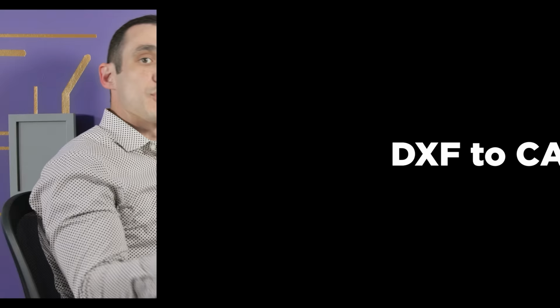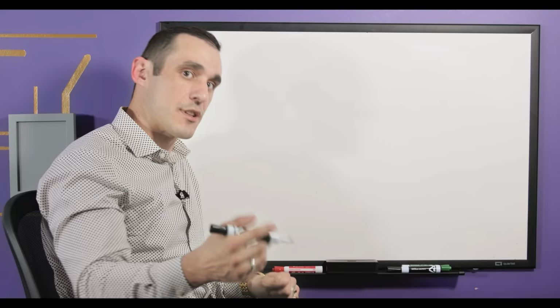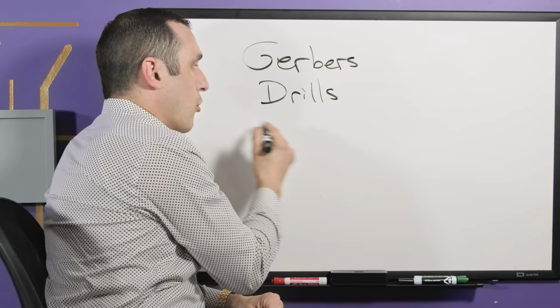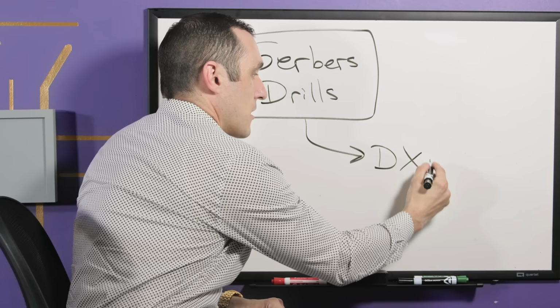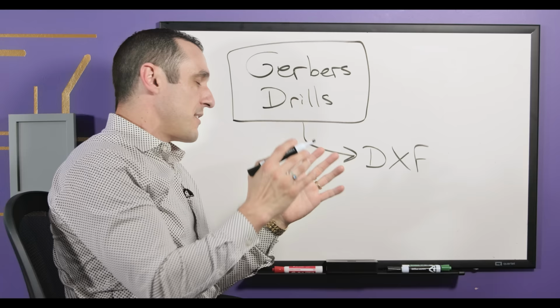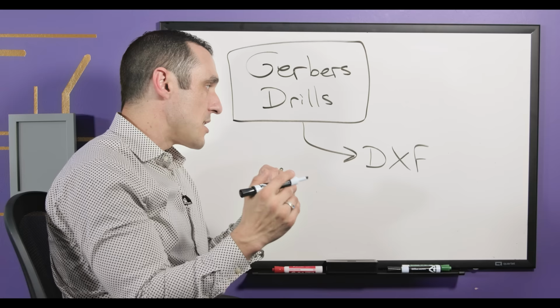So now that we know what files we need to input into our CAM tool in order to get out a PCB layout, what exactly is the CAM tool going to do with those files? Well, like I said, you're starting with Gerbers, and again, starting with drills as your required files. What you could do with these two sets of files is you could export these to a DXF file. So if you're familiar with DXF format, that is a format that's used in AutoCAD, LibreCAD, some other CAD drafting tools. This is a vendor-neutral drafting format. Many different programs can use this, including your PCB layout software.